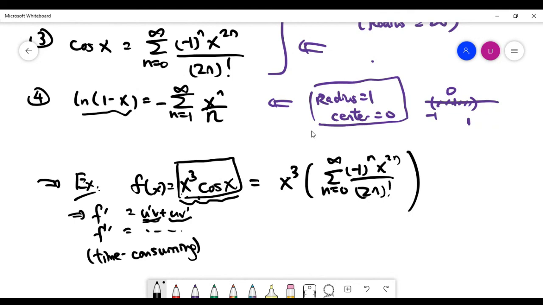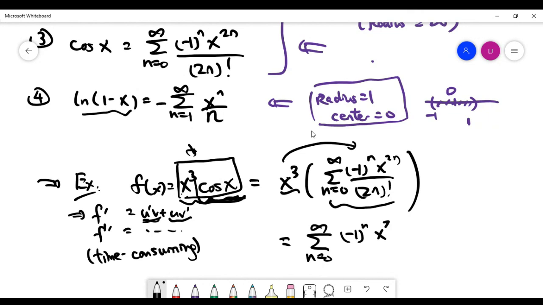The easier way is by just using the power series of cosine. We understand it's a power series for cosine and it's correct for all x. We can write down the power series of our current function x cubed times cosine x by multiplying the x cubed inside. So now the power of x becomes 2n plus 3, and the bottom is the same, which is (2n) factorial. It's just a simple example to let you know that you can use the four very famous functions and their power series as building blocks to obtain many more power series representations for various functions which are built up based on them.